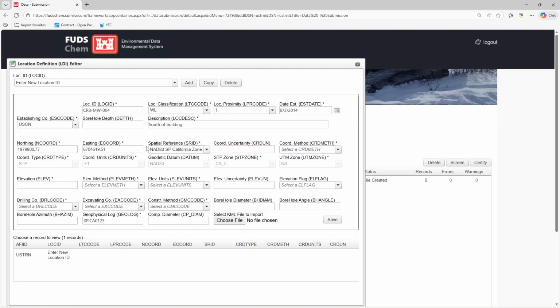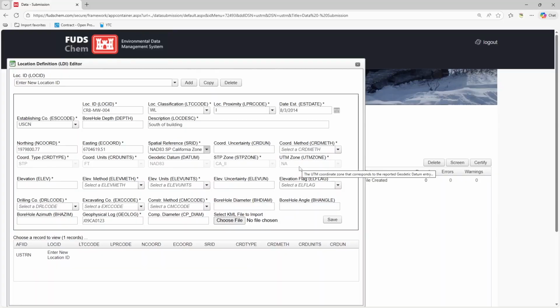In the case of a decision unit, the coordinates for the centroid should be used. The spatial reference ID defines the coordinate system that was used to plot the coordinates. For this example, we'll use NAD 83 State Plane California Zone 2. The row below automatically updates based on this selection.